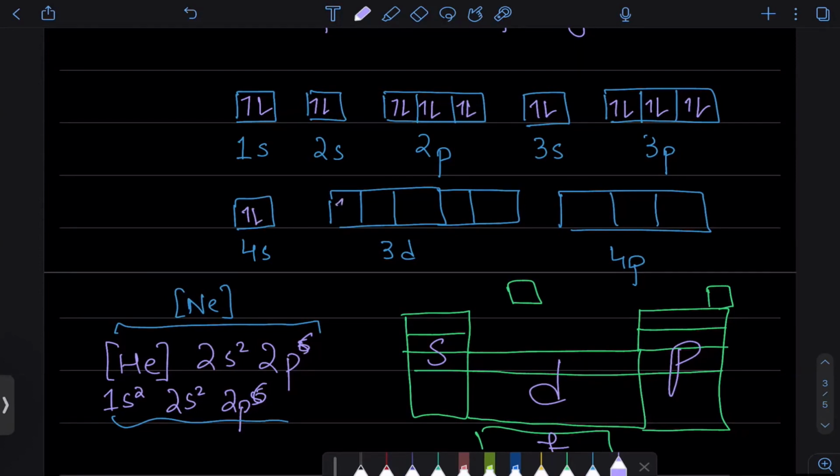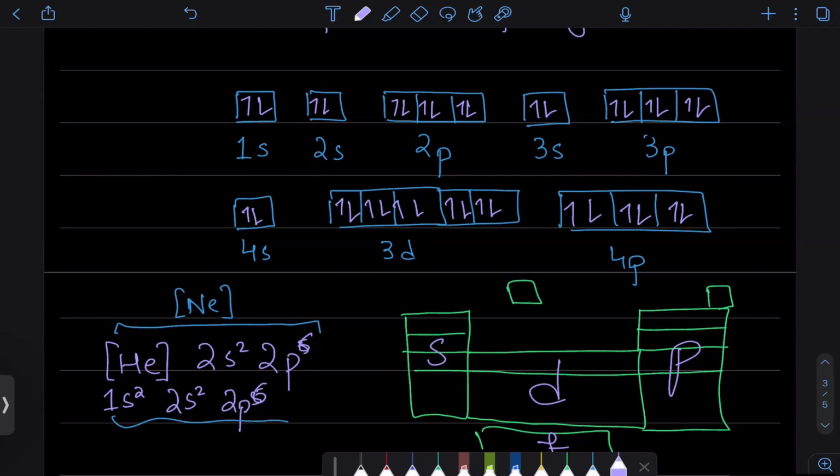In D, I have 1, 2, 3, 4, 5, then 6, and then they will fill this up, eventually coming here in this order and in this fashion. They will fill all of it up. But remember that the configuration is simply a game you can easily figure out from the periodic table. What do you need to know? You need to know the blocks and where the things are at the end of the block. If you can figure this out, then that is good to go.